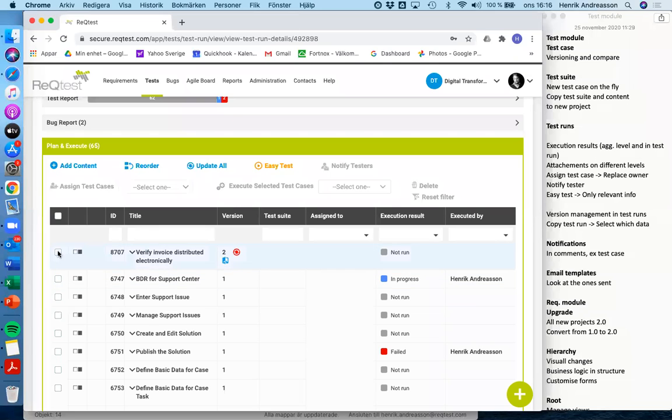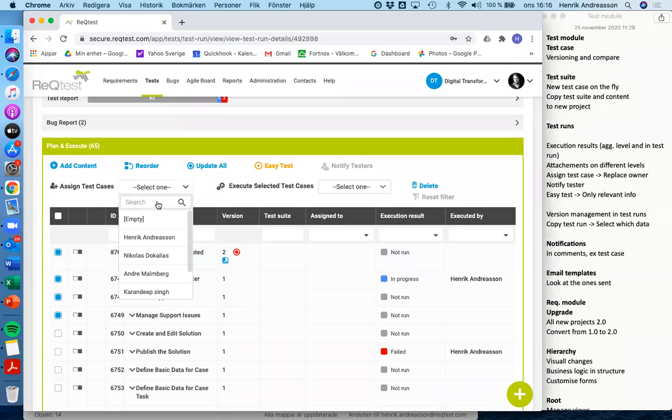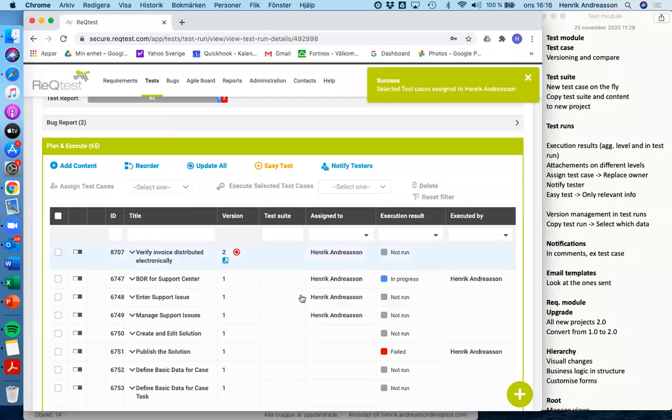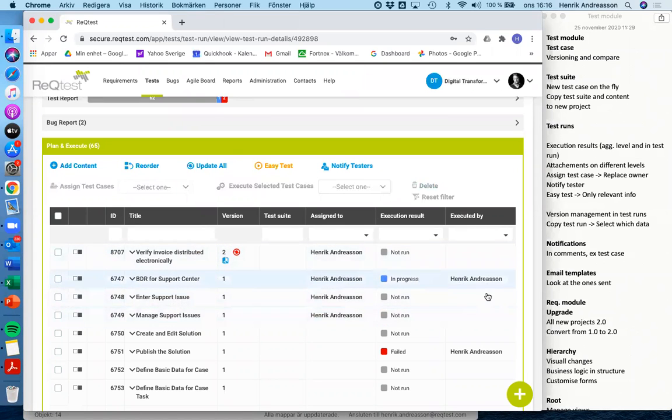And it's rather easy: you prepare your test cases, you structure them in your test suites, and then when you are doing your planning, you select the test cases you want to be executed. Let's say I assign them here to myself. Then we can see here "assigned to". There's also another row, as you can see. I've done some preparations and already executed a few of the test cases, but you will also be able to see "executed by", to see who it was assigned to and who it was executed by.